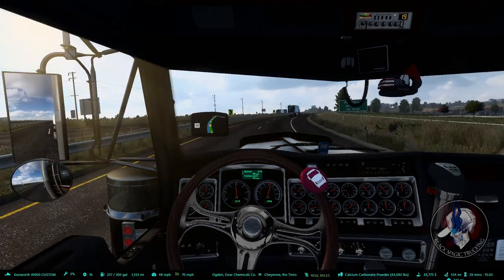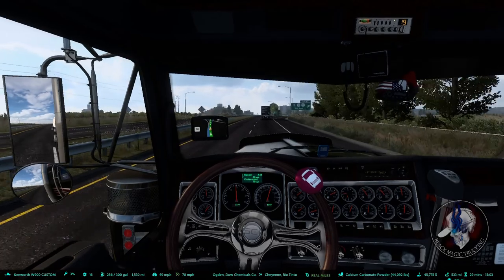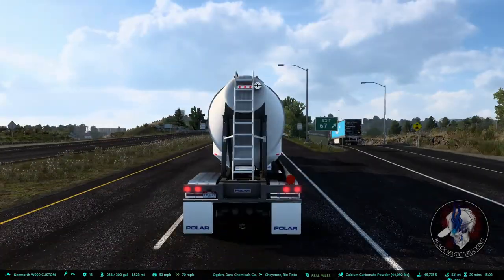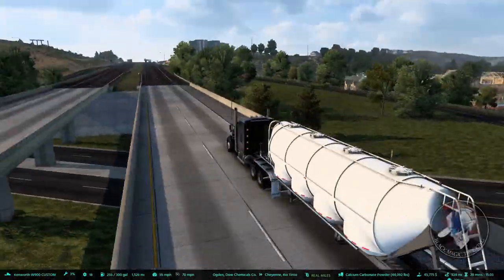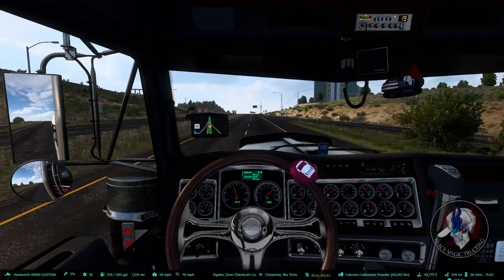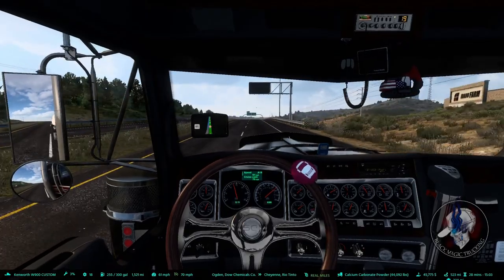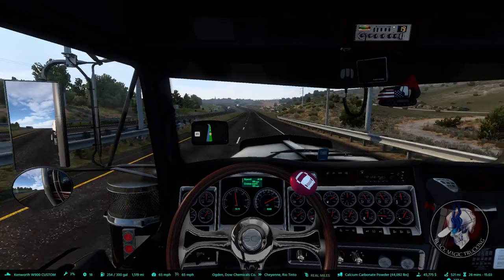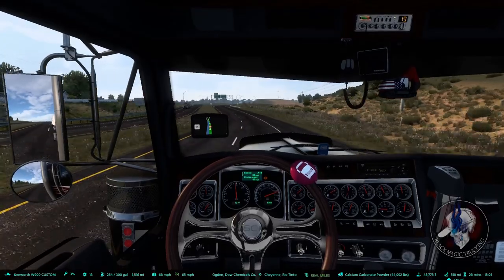So for now, you get this one, which is kind of like a mod showcase, but it's not. Like, you know, we're showing off the 3406E. We're showing off this Polar pneumatic trailer, which still looks awesome, by the way. We're showing off Ruda's W900, but, you know, Ruda's W900's been around for a while now. Wasn't meant to be that way. It's just something interesting that I saw as I was perusing through what mods I should get. And then I stumbled across this one, so.